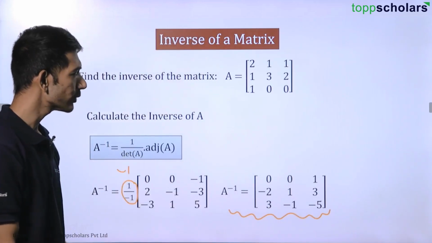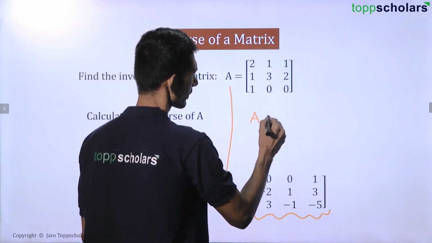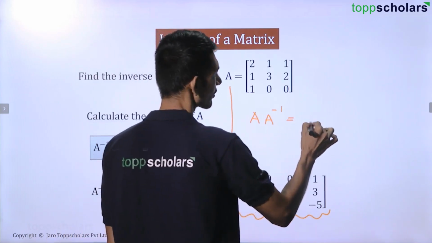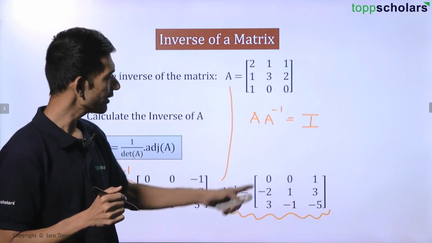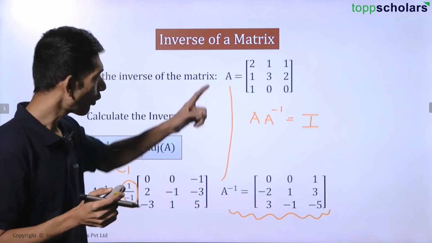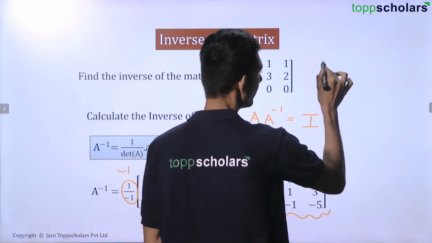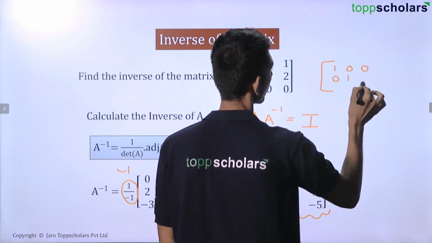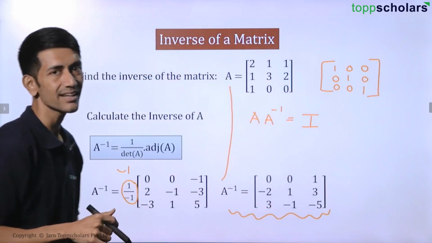And what do you get by this inverse? What is the meaning of that? The meaning is that if you multiply both of them, you will get an identity matrix. This we have also studied in matrices. If you multiply A and A inverse, you get identity. So suppose you want to check whether your answer is right or wrong, what you do is you multiply both the matrices and you see whether you are getting the identity. If you get this, your answer is correct.